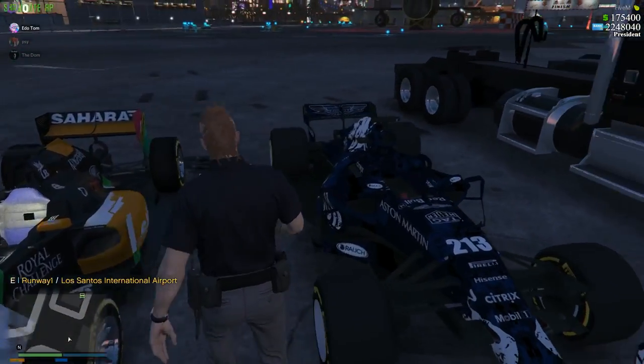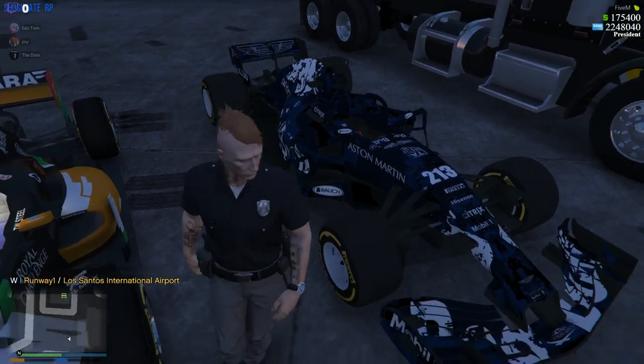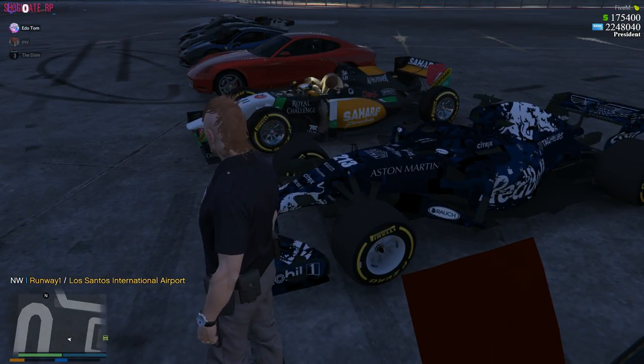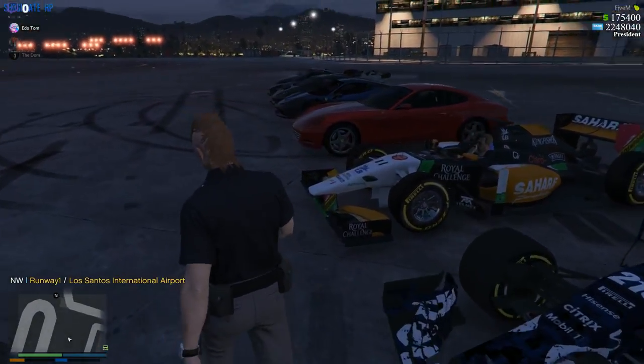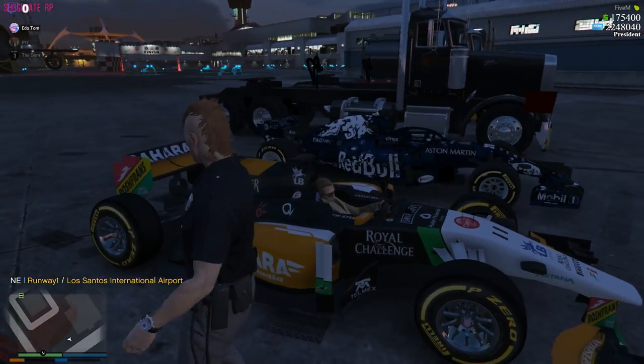So here we go. On the right, we've got the Red Bull. Is it Red Bull? The textures are a little bit messed up, but it doesn't matter. Aston Martin, Red Bull, right? And then this one is Team India.